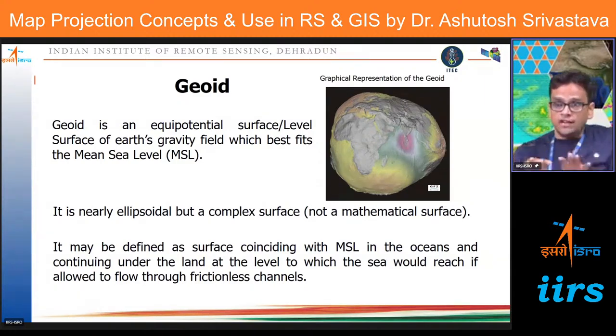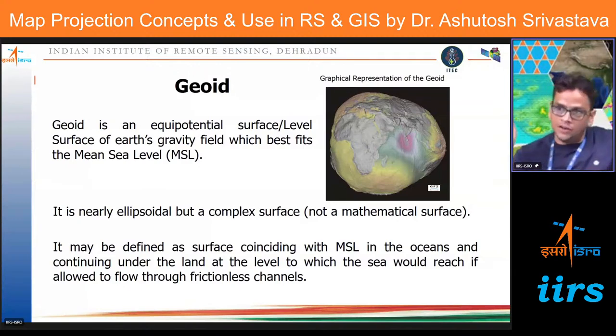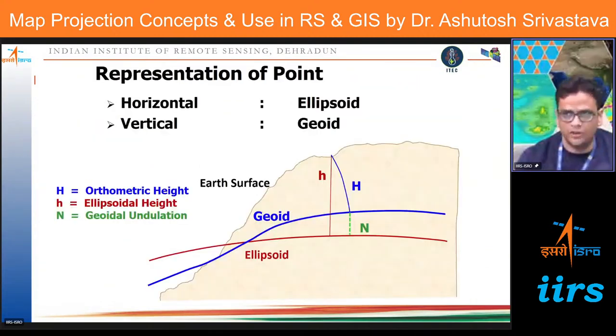So the geoid and the mean sea level, the difference is very less. Okay, here the geoid and mean sea level difference is very less. So in general, we are using the mean sea level information. We can use the geoid also for our height reference. And in some places we are also using the ellipsoidal height. But in our GIS analysis, basically we are taking reference from the mean sea level or geoid.